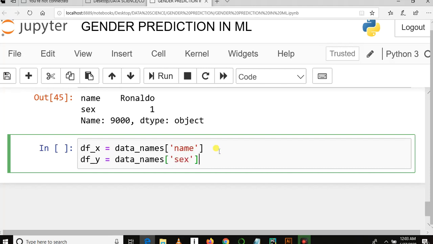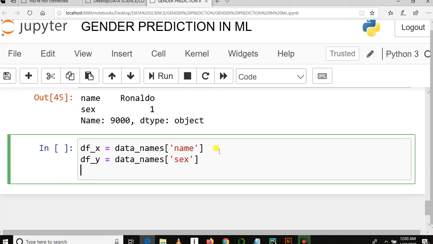So far we have split, or divided, our data set into input and output. Input are those columns except the last column, which is the class we want to predict, and Y is the last column, the class we want to predict.